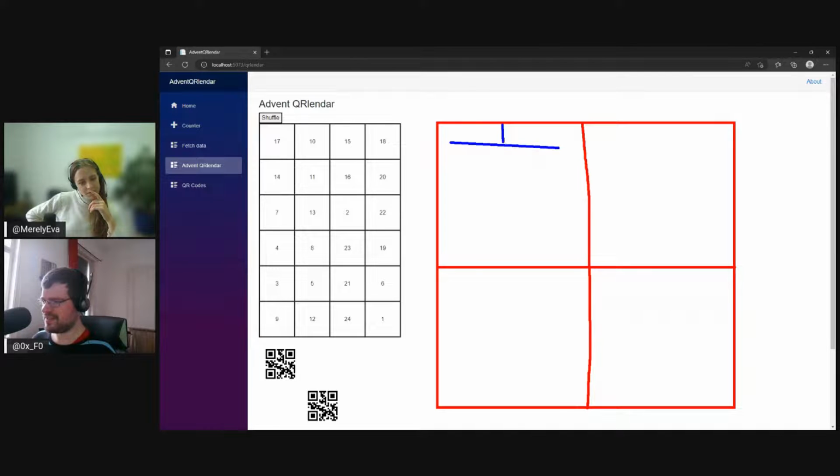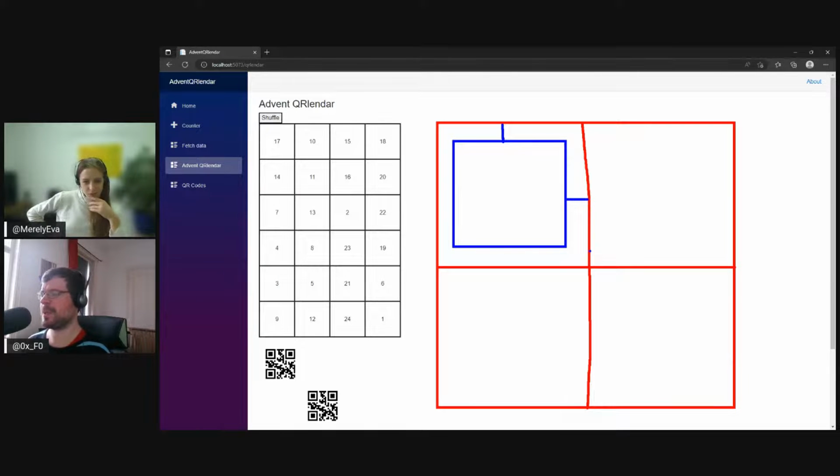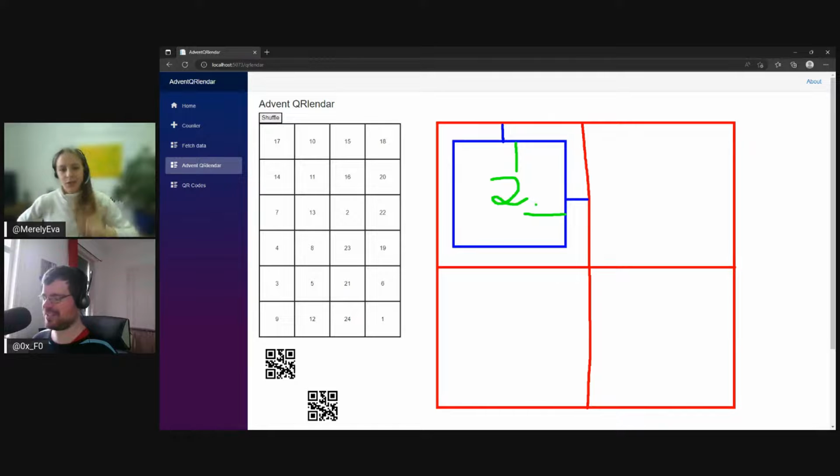I always forget that. I think it's margin, what you just showed. It's margin, okay. But I'm not sure. Then we also need some padding. Yeah. For the number. For the number.